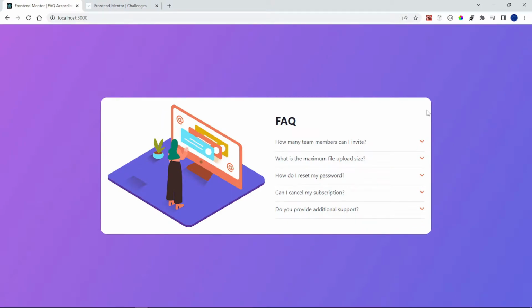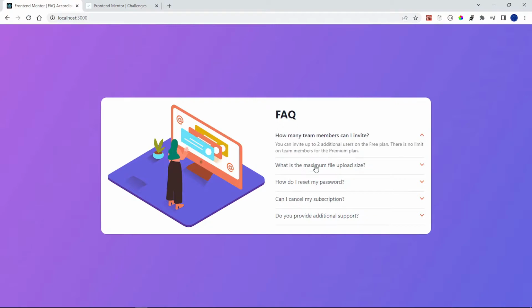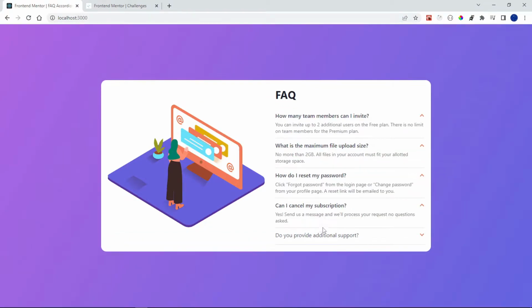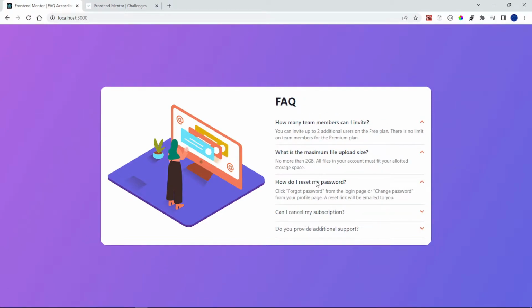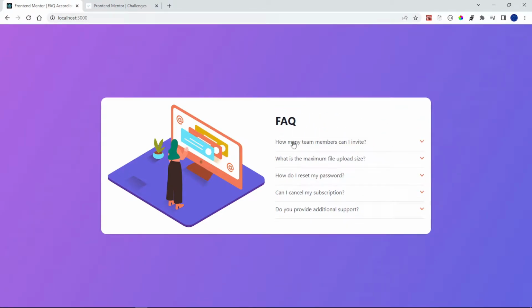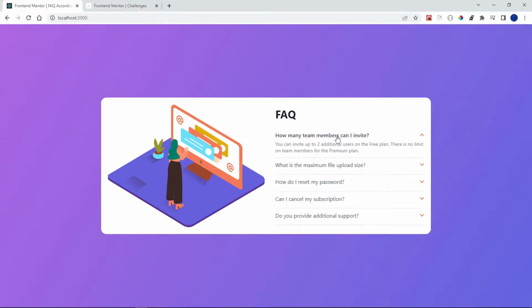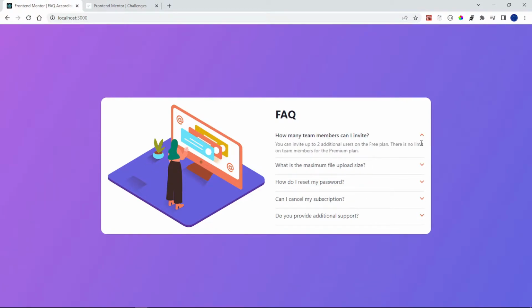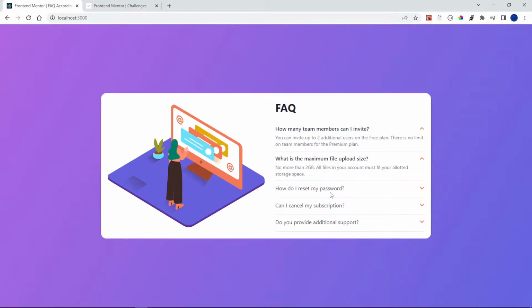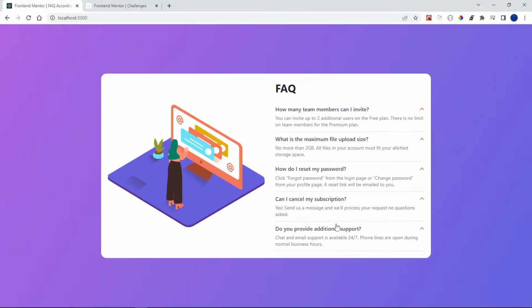Hello everyone, welcome back to another video, and today we're going to be building this FAQ accordion card. As you can see right here, it's a very cool looking application with some nice functionality which I really like, where when you click on a question here, the font is going to become bold, and you can see that this down facing arrow is going to face up like so.